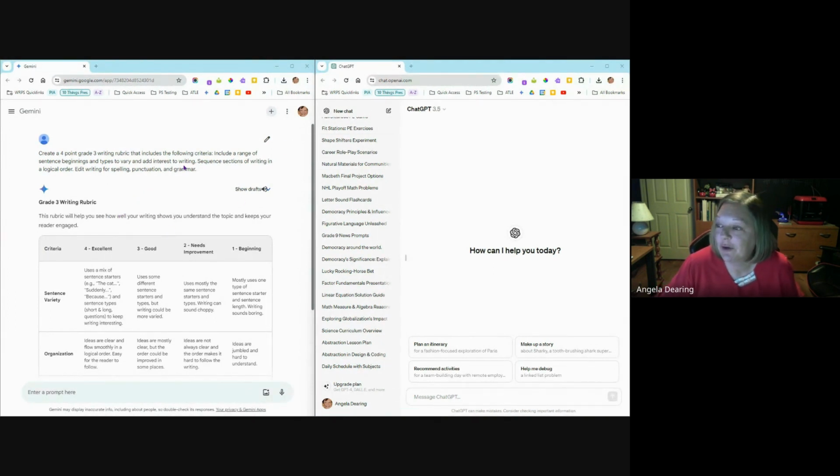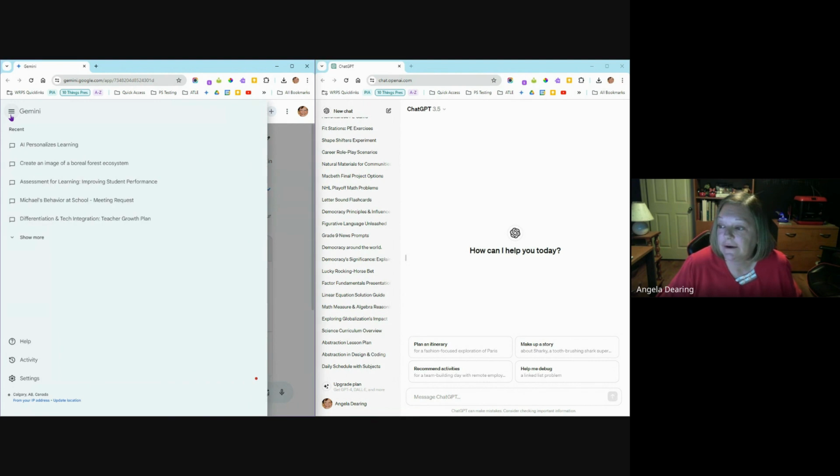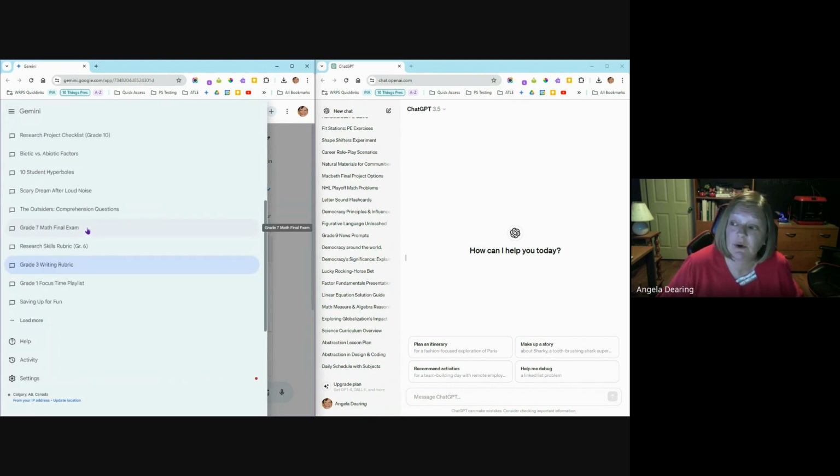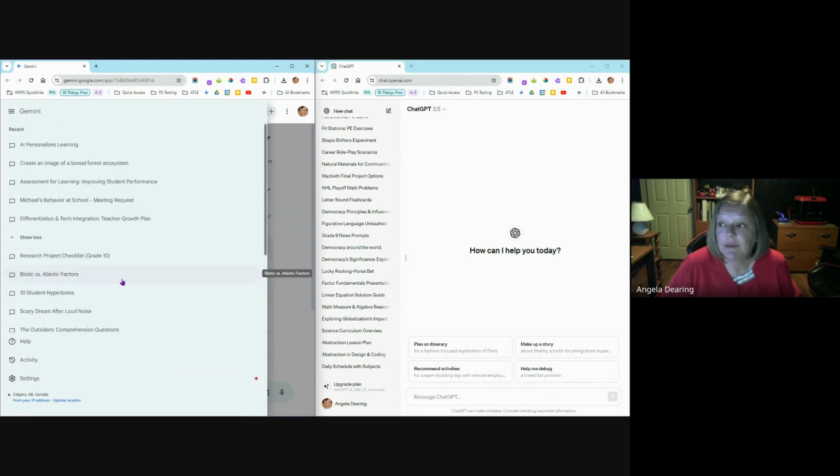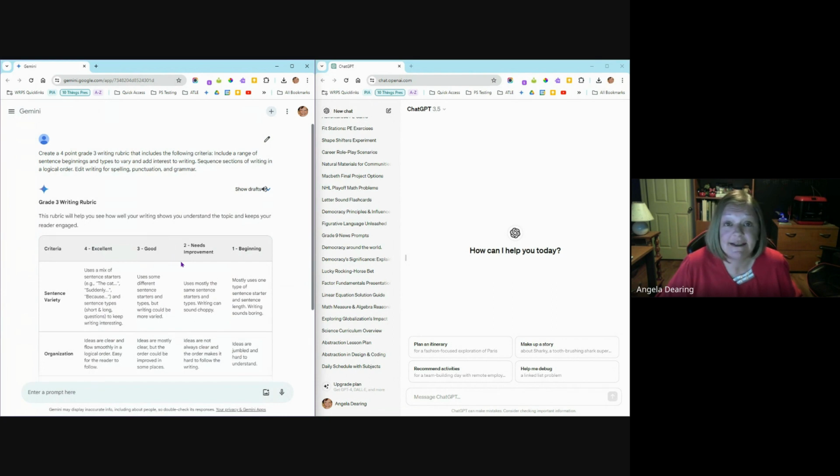So both models, I've got Gemini on the left here, ChatGPT on the right. Both models have a feature where they actually save your chat. That's something important to be aware of. If you don't want to be training the models or you don't want it to be saving your chats, you can go into the settings and make some changes there. By default, anything that you enter into either of these is going to be saved.